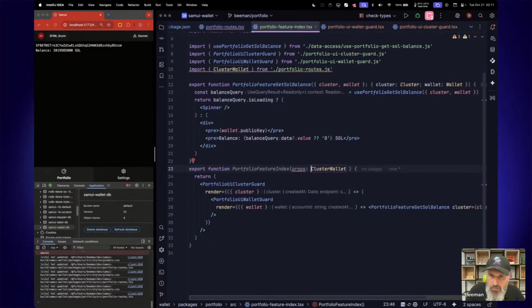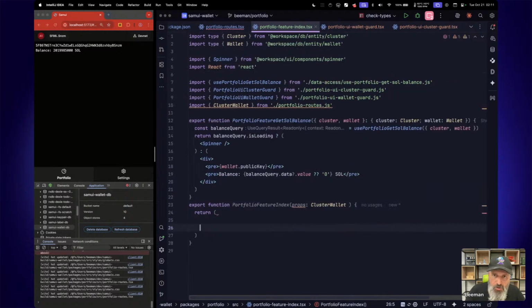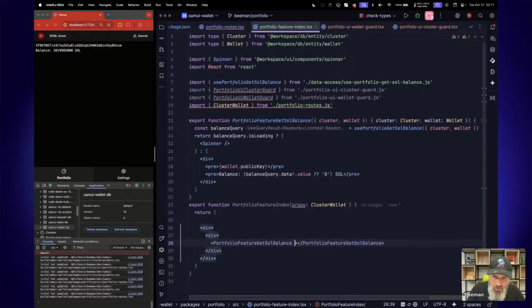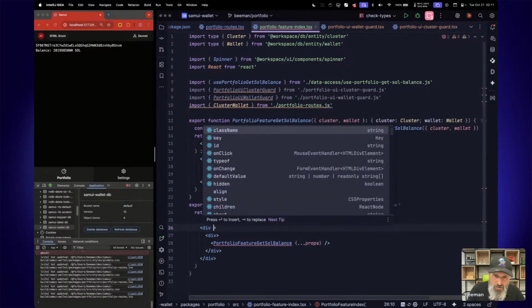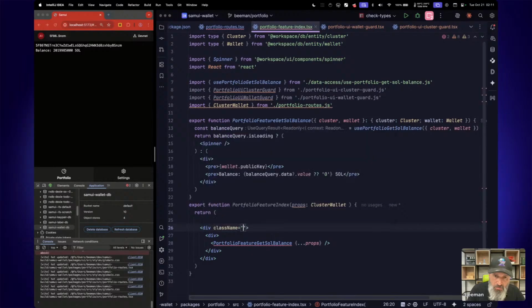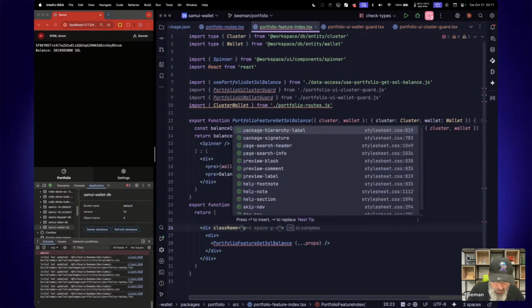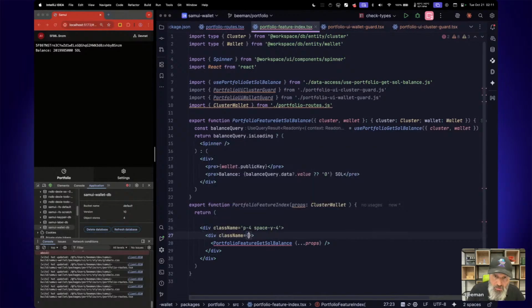Take that from there. And then in the index, I'm going to show my balance. And lo and behold, let me make a div and another div and say in here we have this balance thing. You can actually just destructure props here. And this is kind of the nice thing here. I like a red border, so just do border red 500.